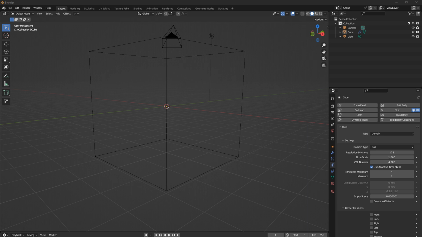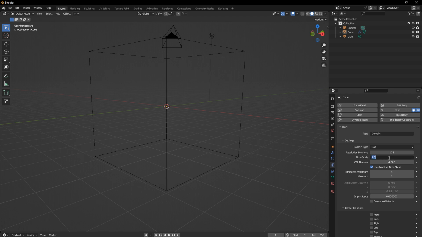So the one thing is, what we definitely want to change is the time scale. Time scale will slow down the simulation, so it looks as if in slow-mo. Okay, so let's change it to 0.5.